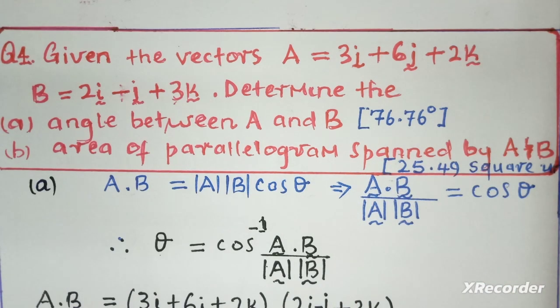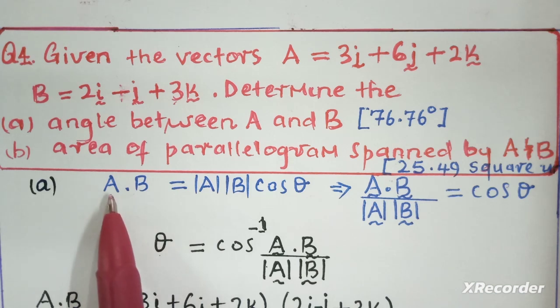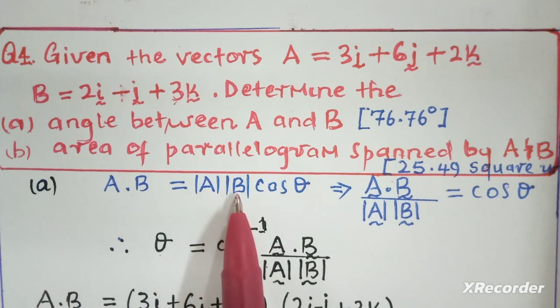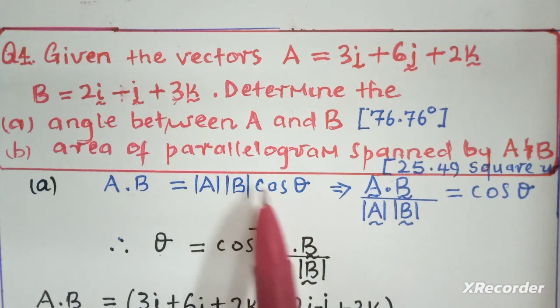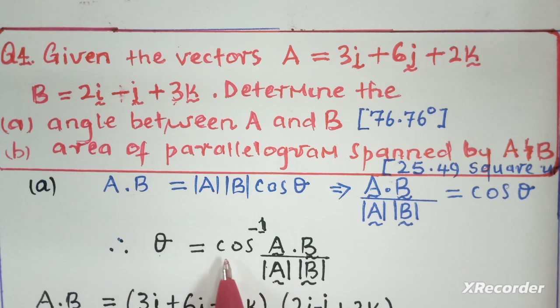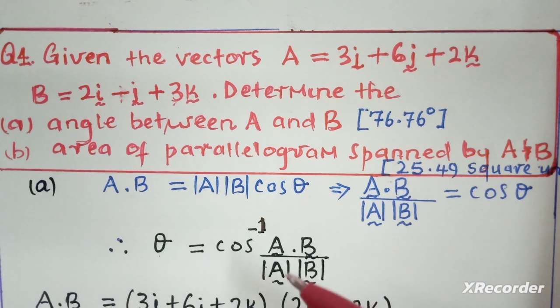So the first thing, guys, we use this equation. A dot B is supposed to give us this, the magnitude of A times the magnitude of B. So finally, when we manipulate that equation, we get that. Our theta is going to be cos inverse, this is called cos inverse, this is 1, that is minus 1, A dot B, all over magnitude of A multiplied by magnitude of B.